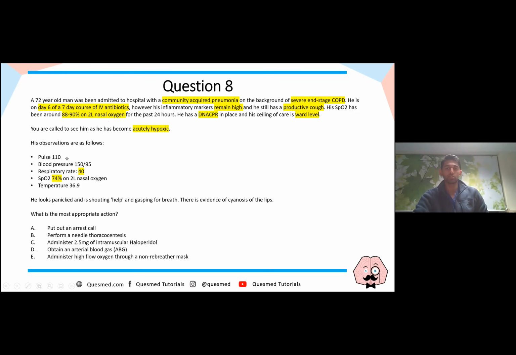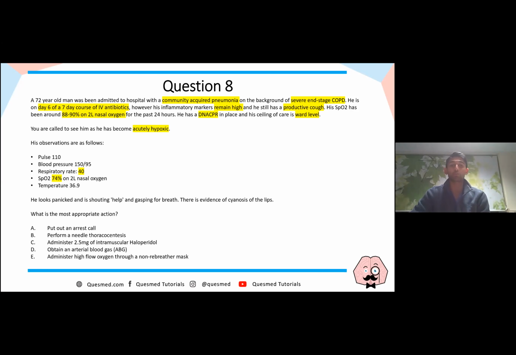Okay, so a number of things could have happened in this individual, but the most likely is going to be either a pneumothorax or a pulmonary embolus. Okay, both of those things cause acute hypoxia. I would lean towards pulmonary embolus for someone who is very, very unwell with a difficult infection. He has got severe COPD, likely therefore quite bullous, and so there is certainly a chance he could have had a pneumothorax, but I would lean towards pulmonary embolism at this point.